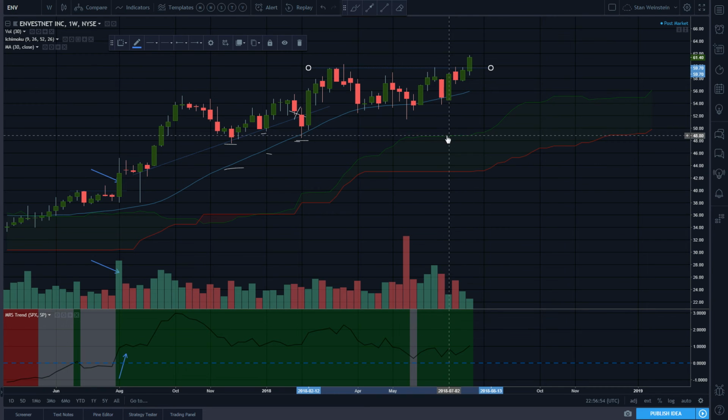Everything's in place to give you the clues when to get out. When it's risky, you want to get out. And when it's less risky, you want to get in. Less risky, triple confirmation. Less risky. Here, risky. Trend line violations, dabbling with the 30-week moving average. Like I said, could keep going up, but these are weak, guys.